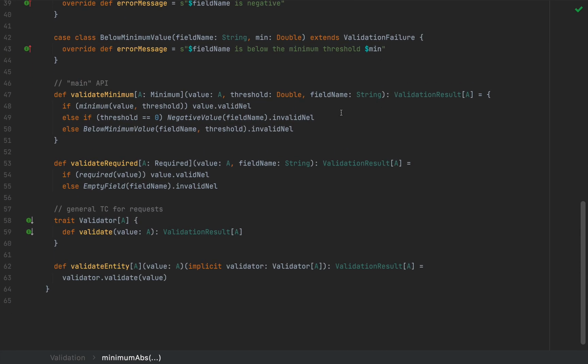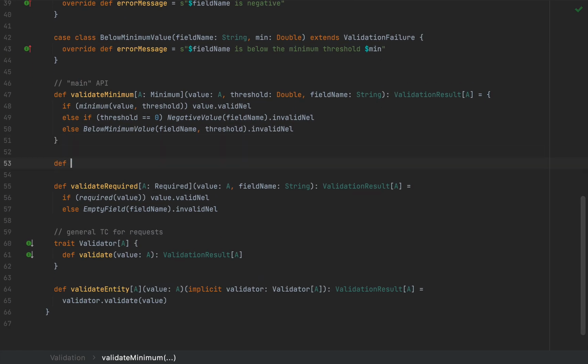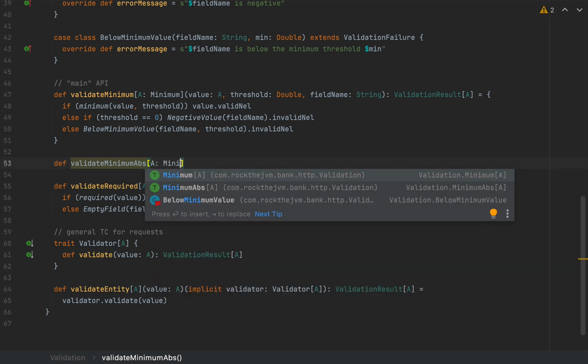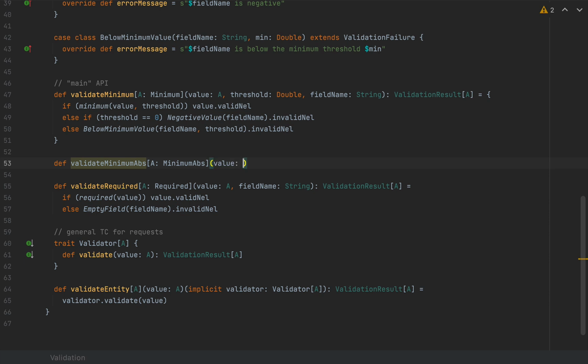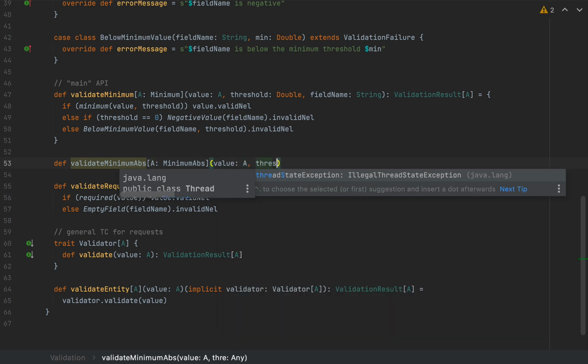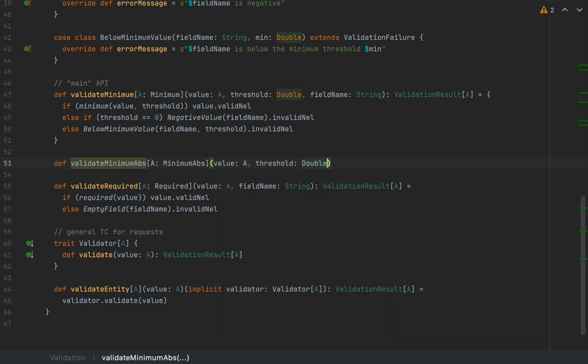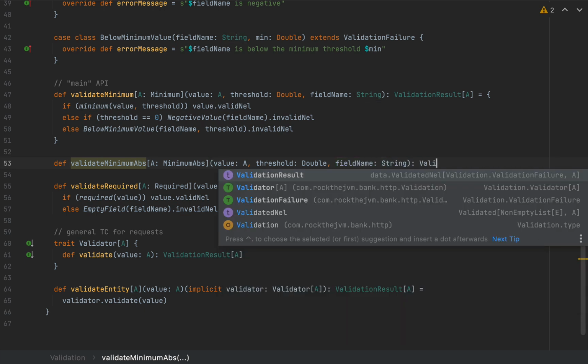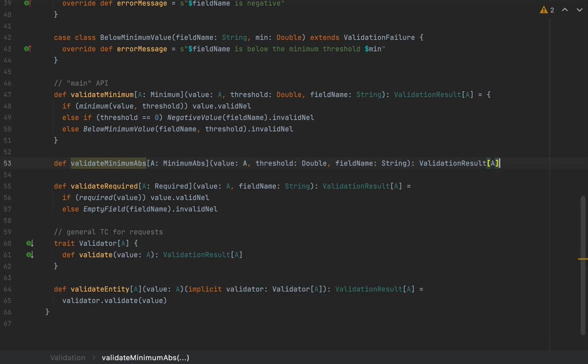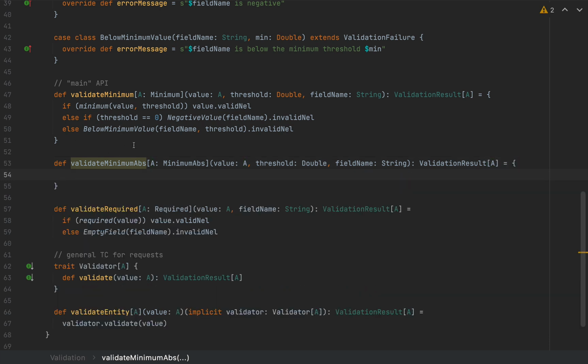So this is good. And I'm going to define another method, validateMinimumAbs, with a type argument A for which there's a MinimumAbs in scope, with a value of type A, a threshold, which is a double, and the field name, which is a string, and this returns a validation result of the same type. And I'm going to run a pretty similar logic.